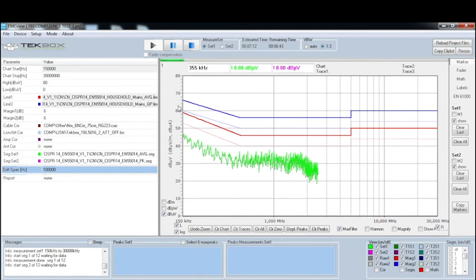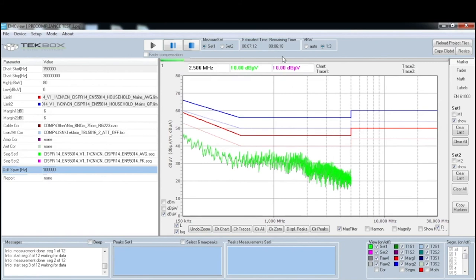As you can see from the screen, we have an average scanning result showing here, and currently it is still below the margin line, which is pretty good. The third scan also starts from 150 kilohertz to 2.5 megahertz. And as we speak, the next segment data will now be put in again.